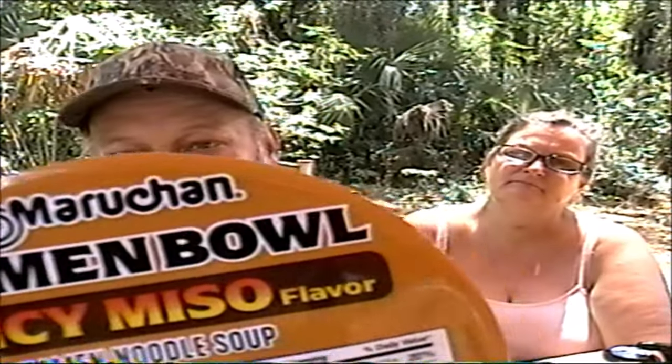Today we're gonna be trying this. I still don't know how to pronounce that. Maruchan. Okay, so the ramen bowl, spicy miso flavor. Ramen noodle soup. I don't even think I've had miso soup before, but this is spicy miso soup, so it should be interesting. So we're gonna get this opened up. I'll show you the nutrition facts.